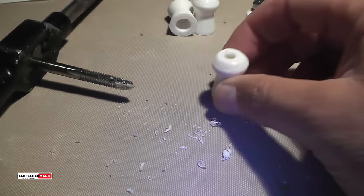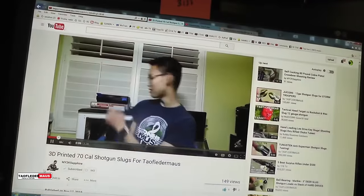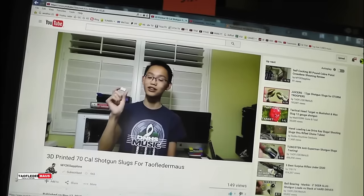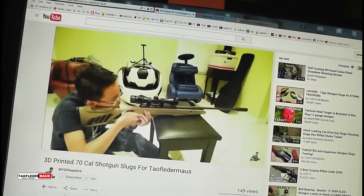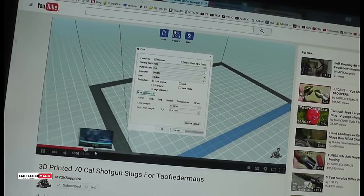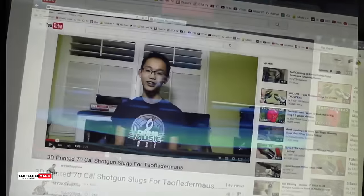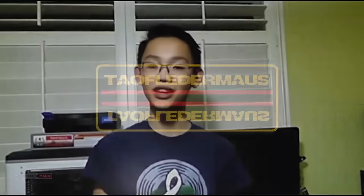Today we're going to be shooting 3D printed 70 caliber slugs. A viewer named Michael contacted me and said he had made a whole bunch of 70 caliber 3D printed pellets. We have not had very good success using 3D printed slugs out of our shotgun. Michael was certain that the pellet design, despite being very, very lightweight, would still prove to be very accurate. Is it possible that this young man is the first to do what no one has done before?